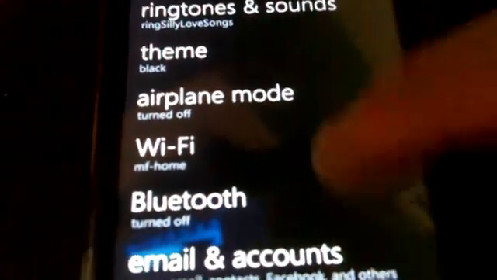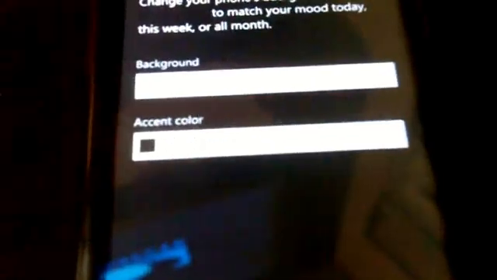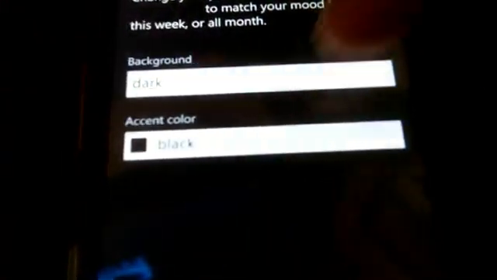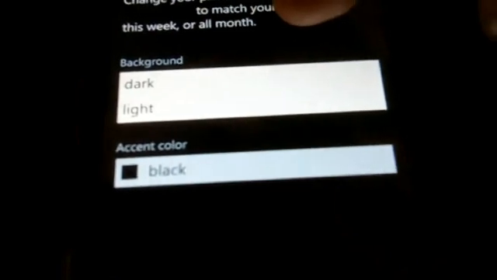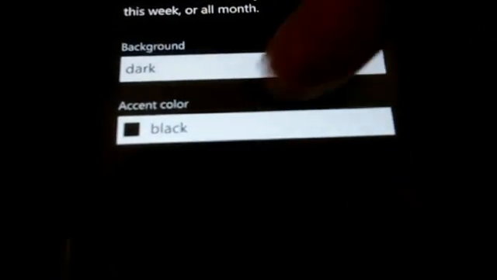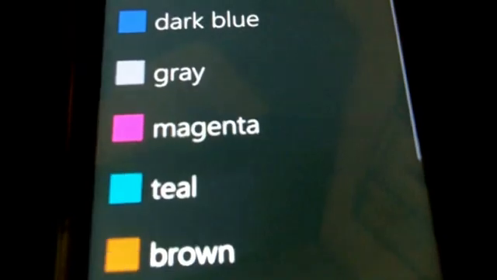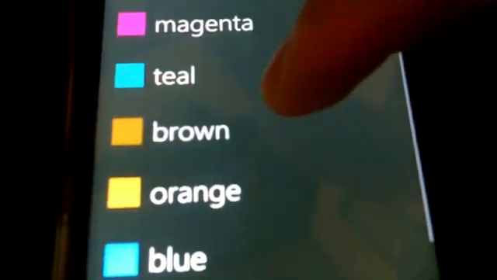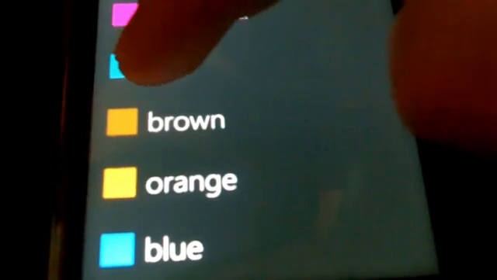Now let me go out of the registry editor just briefly to show you what the accent actually means. In the settings, under theme, we have a choice of dark or light, which are the two themes we saw in the registry, and there's accent color. Let me choose teal as an example.